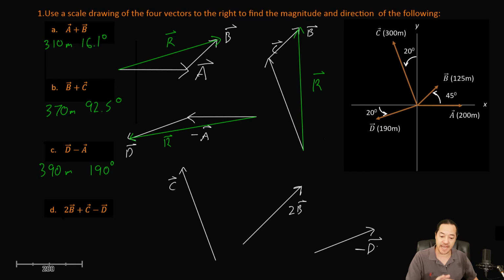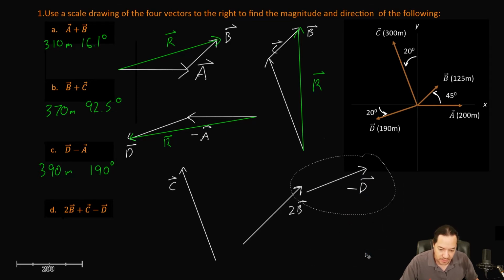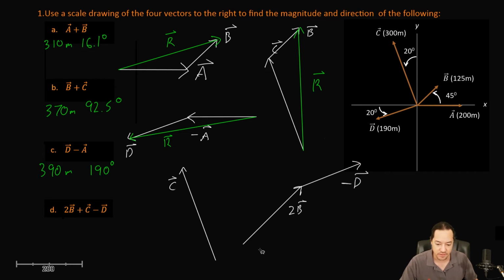Okay, now we just need to add these 3 vectors all together to get our sum. So let's do that. Well, any order really works. Let's try moving this around first. And we'll put it right there. And then we can take this and move it down a little bit.